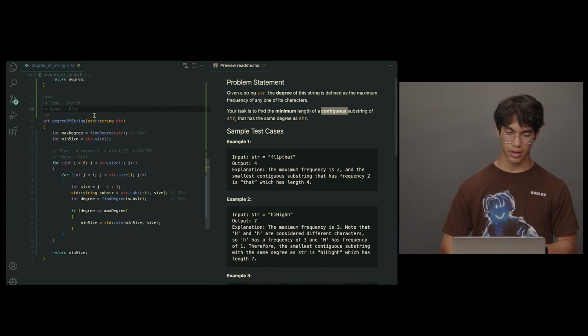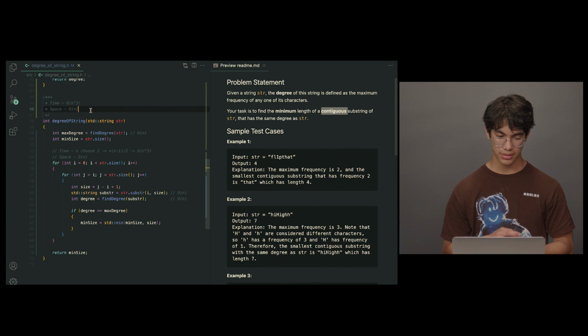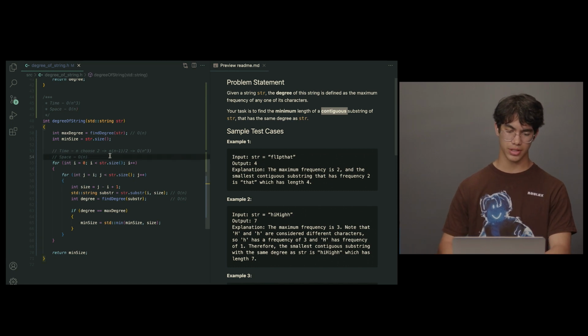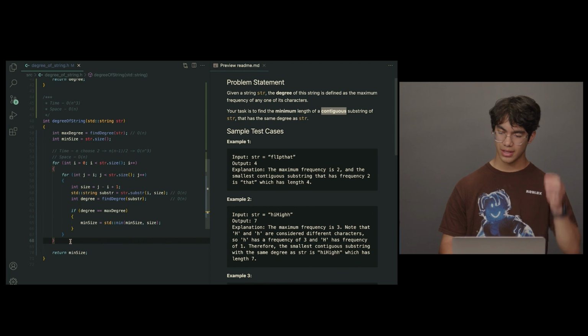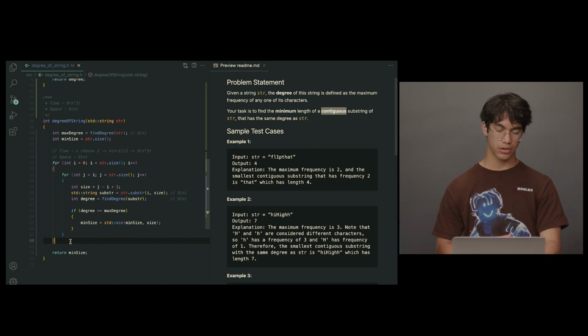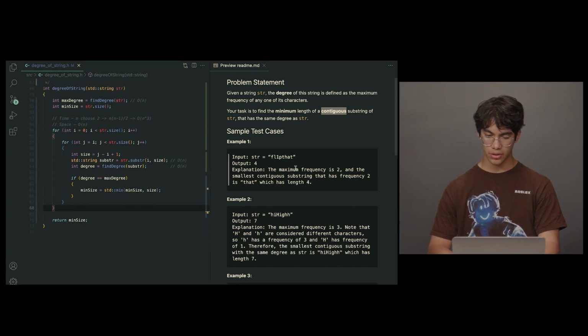So you might want to think, okay, is there any way that I can optimize this? And the best way to start looking at it is just to see what the bottleneck of your algorithm is. So what we're doing within this loop that's causing an n cubed time complexity is we're iterating through every single contiguous substring of a string. So you might want to ask, well, is there a way for me to get the same result without going through every single contiguous substring? And there probably is. So remember, what we're doing is we're finding the smallest contiguous substring with minimum length.